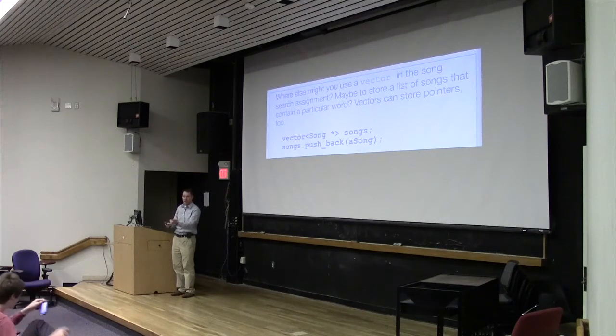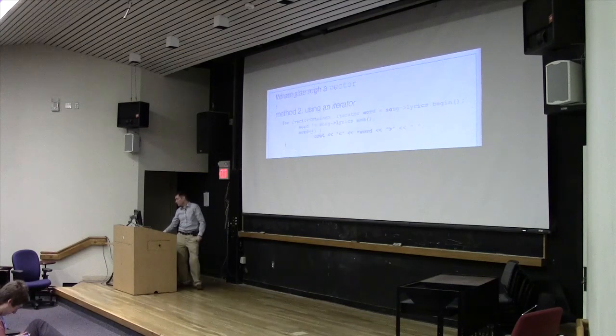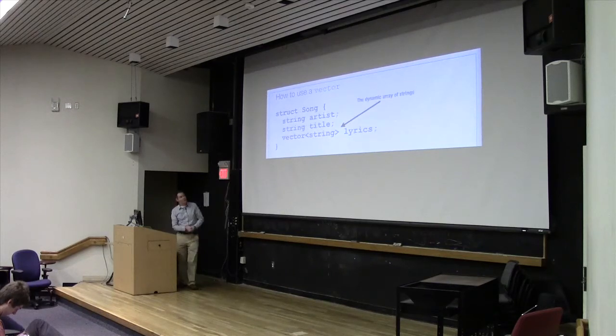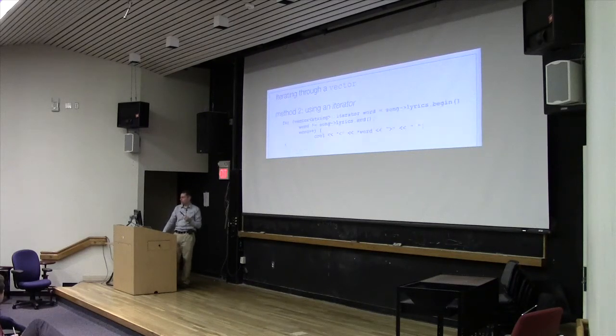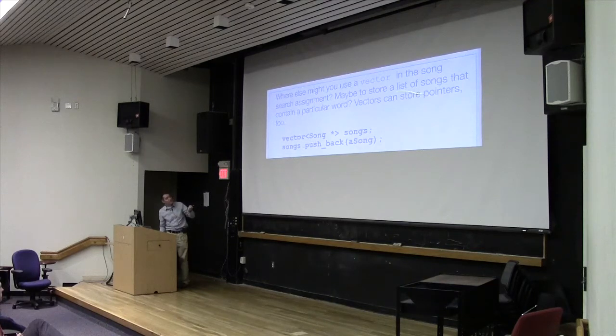If it's strings, no problem. If it's songs, remember what songs were? What's going to get sorted here? Are you going to sort by artist? Are you going to sort by title? Are you going to sort by lyrics? Now, this is probably not the best idea because you're not going to be sorting by song. I'll give another example where we do a sort on it. In fact, there's code online that I wrote this morning that does exactly that. Okay, good. But we'll get to the answer in a second. Vectors can store pointers too. They can store anything. That's the point. Okay.